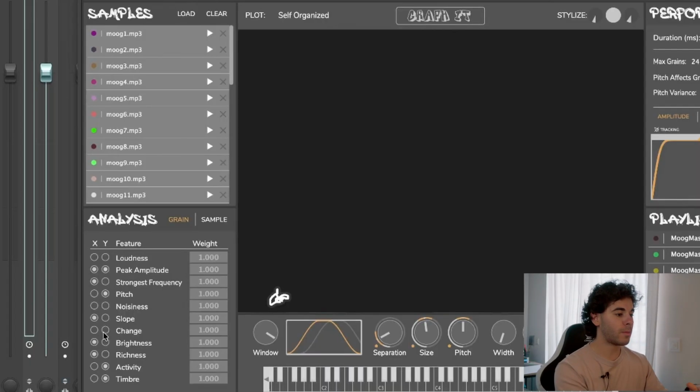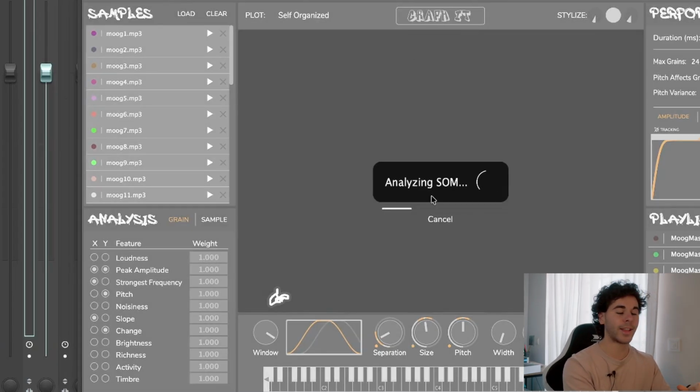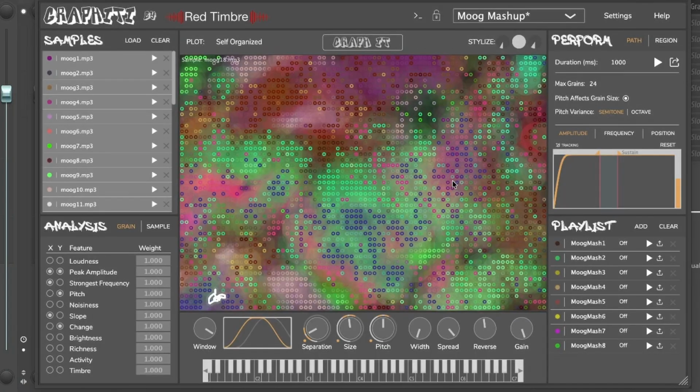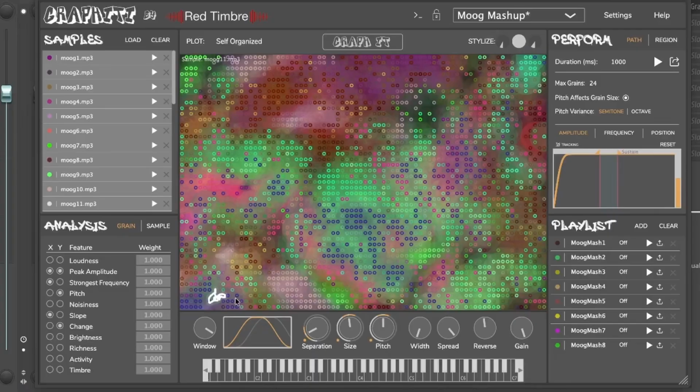Changing these analysis parameters completely reshapes the world your sounds live in and changes where your sounds land in the canvas. So you're not just browsing samples anymore. You're designing relationships between sounds so you can draw them later. Now watch this. Graphiti generates a self-organizing AI map where similar sounds naturally cluster together based on how you set the analysis parameters. So noisy textures drift toward one side, clean tonal sounds move somewhere else, transients form their own regions. It's literally like watching your sample library become a different color, and every point can be used by your brush.